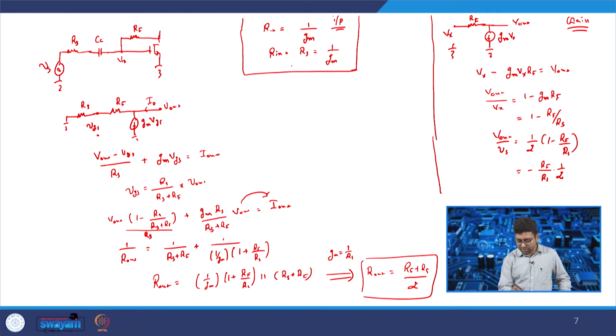In order to find the noise figure, we have to find the input impedance. We have also found the gain. So this is the gain. We have also found the output impedance R out. Now, as I told, what we always need is to see how many noise sources there are. Obviously there are RF, RS, and the transistor as noise sources. So we need to consider each noise source and find the noise figure.